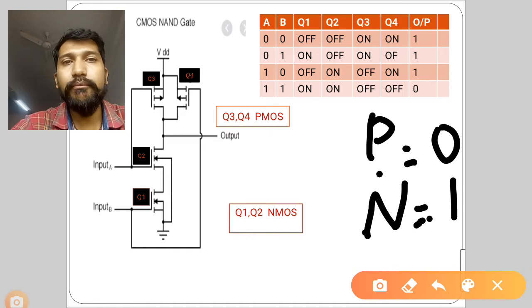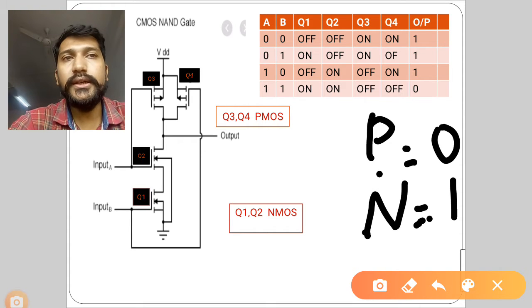You can see in the diagram, I will have two inputs A and B. Q1 and Q2 are the NMOS devices, because the arrow is pointing inward, and the other two devices are PMOS, where the arrow is shown in the figure. Let us see how the circuit works when I give both inputs as 1 and 1, 0 and 1, 1 and 0, and 0 and 0. First I will give both inputs as 0 and 0.